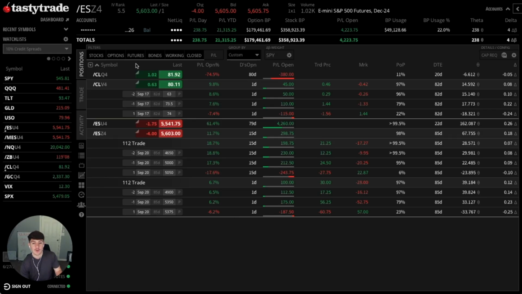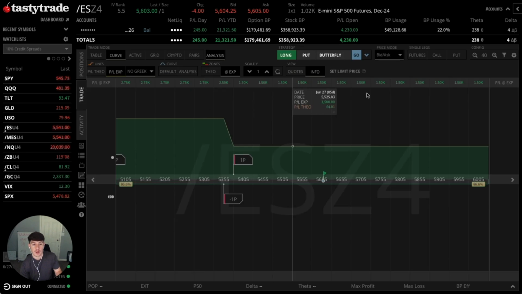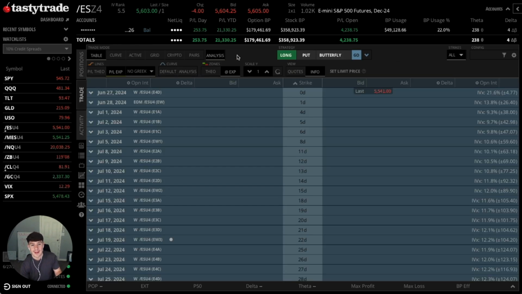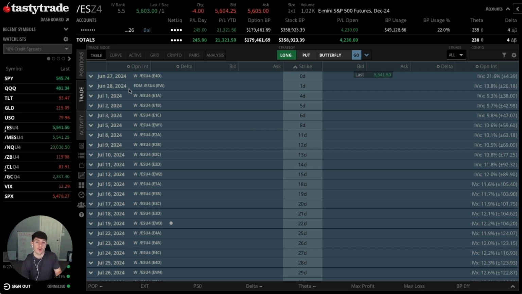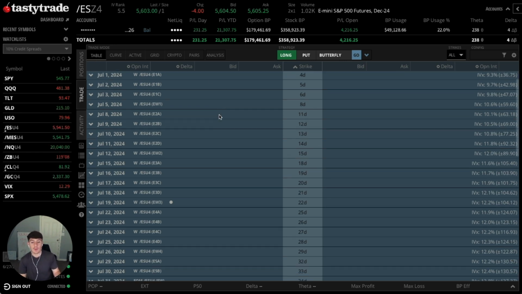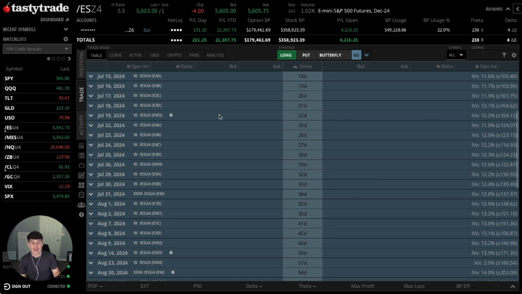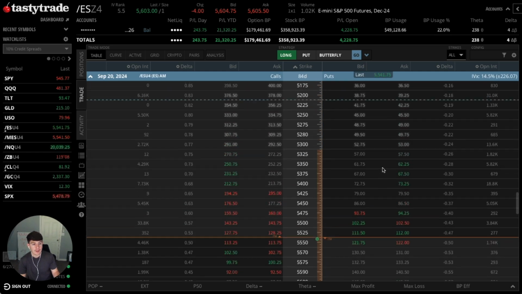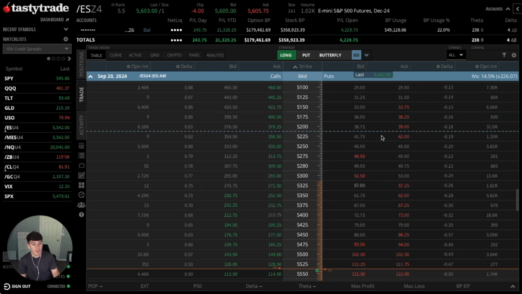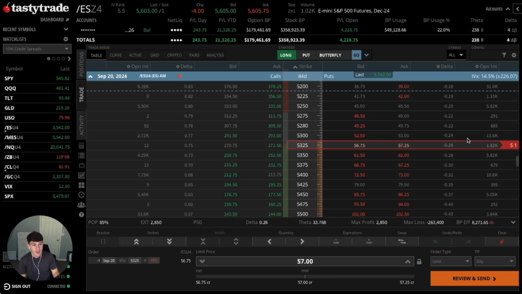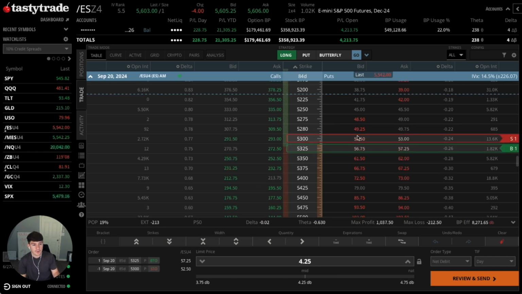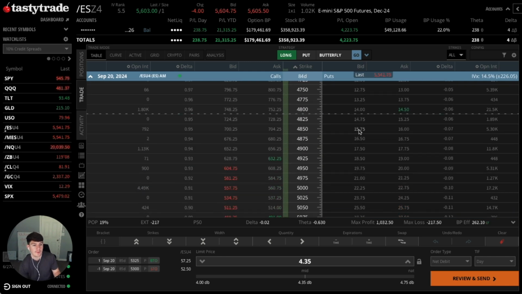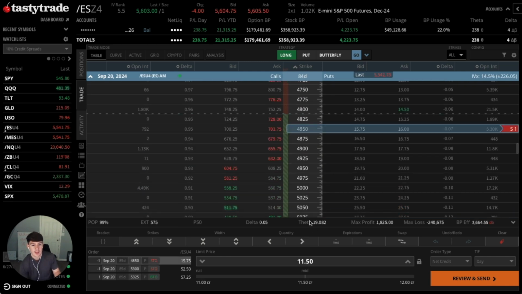Now, if we go back into the platform here and we structure a trade, I can show you exactly how this works. By default, this is what your platform will look like when you click on trade right here and then go to the trade mode, which is what it will be by default. Again, let's say we want to structure a strangle trade, or let's just do a 1-1-2 trade. So we go out to the 90-day mark roughly, and this is just how I typically set one up. I buy the one closest to 25, and I sell the one closest to 23, and then 2 at the 7 delta mark. So something like this is how the 1-1-2 is structured.